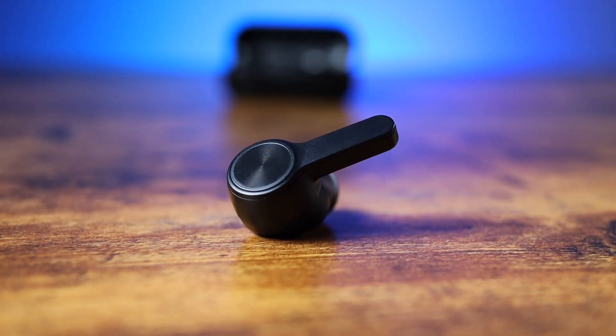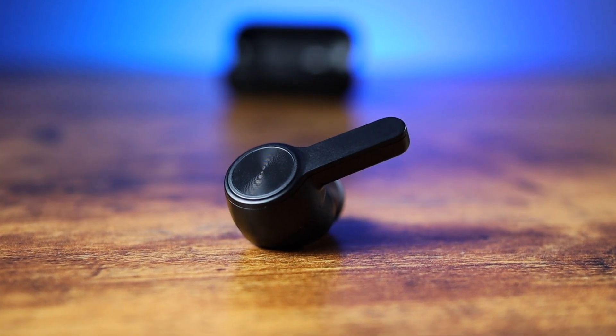Breaking down the features: you get Bluetooth 5.0 with A2DP — solid connection and solid audio transfer. Pair that with 10-millimeter drivers. You've also got an IPX8 water resistance rating, which is pretty darn good especially on a $40 pair of earbuds — great for active gym use or outdoor use in the rain. On top of that, you get touch controls including volume control, so well done to Letscom for including volume control on $40 earbuds, because some way more expensive brands can't manage that.